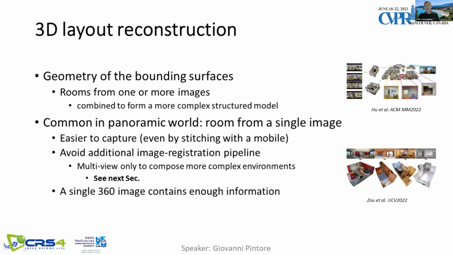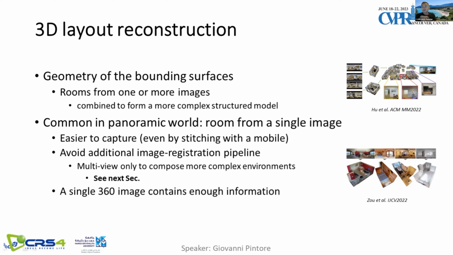In the panoramic world, it's very common to reconstruct individual rooms even from a single panoramic image. This is for several reasons that Enrico has already mentioned before. The first one is availability of images, where taking a single spherical image is much easier and more practical, of course. A single panorama, for example, can be obtained just by stitching with a regular smartphone. And also we have a lot of compact spherical cameras that are controllable with a smartphone and so on.